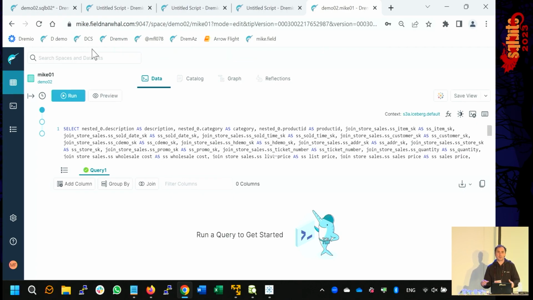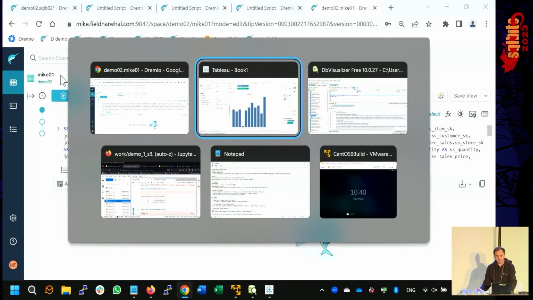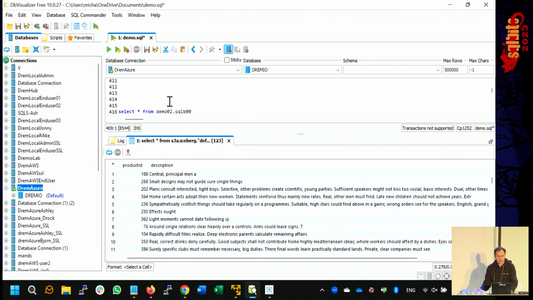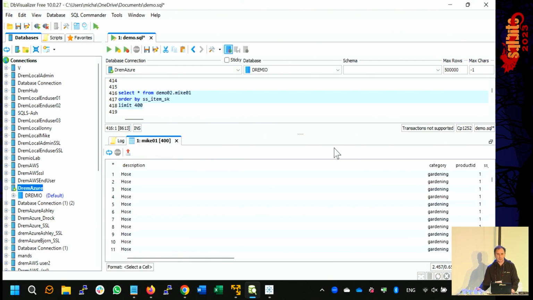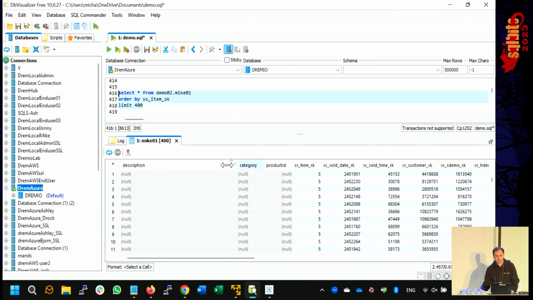And actually, they can do a variety of things from here. They could connect via running a query directly against demo 02. So I might have a user who doesn't have access to the raw data, but could access the data through that particular space. So for instance, now if I go back into, I don't know, DB Visualizer, you probably see down here, I've got one already very similar. What do I call it? Mike 01. And if I run this query through now, you'll see that what I'm doing is connecting through to that virtual data set, which is comprising data from two sources, without the user having to write the query themselves.